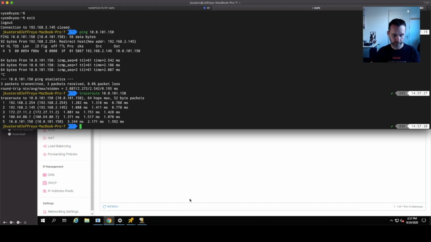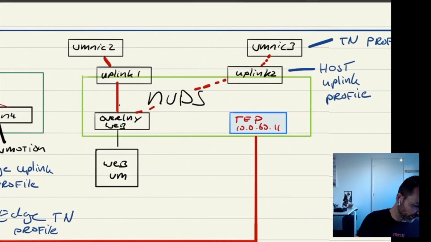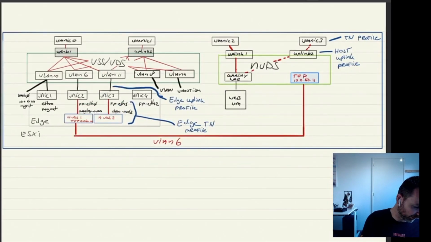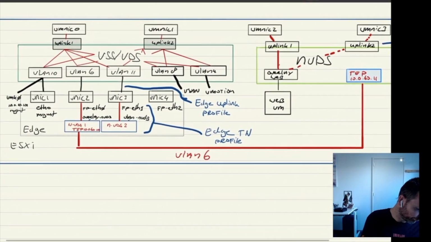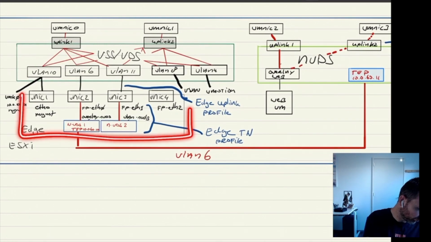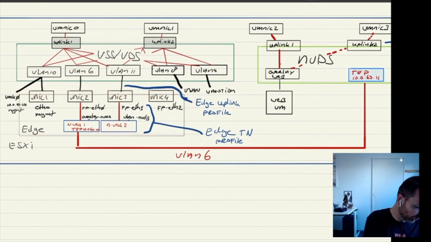If we switch back to the diagram once again to do a short recap. So I have edge node configured with 4 NICs, uplink profiles for the edges, and the transport node profiles. Kind of map all the things together to make sure that the interfaces get connected to the right port groups on the right VLANs.